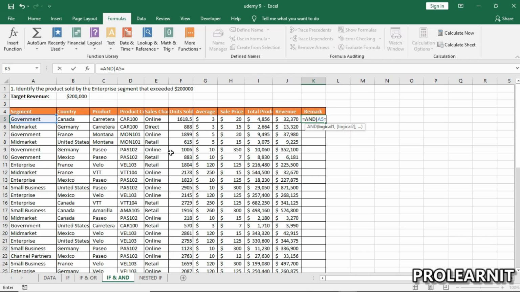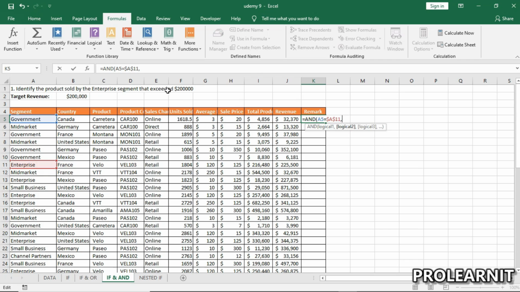Let me show you some other way. Instead of typing enterprise there, I can just click on this particular section where I see enterprise. I can click on any of them where I see enterprise, and I just lock this cell, function F4. So I just lock this over here. Now this over here is enterprise. All right, so I locked it. Then I can just put a comma sign.